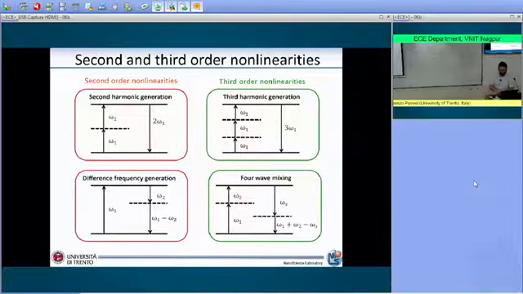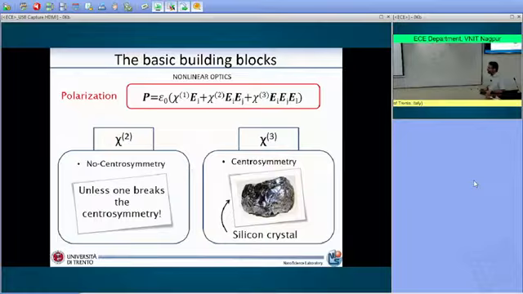The third order nonlinearity is associated with the fact that we are going to express the polarization as a function of the field, the square of the field, and the cube of the field. Okay? If we are in the cube of the field, you see that we have one oscillation that is determined by the interaction of 3 fields, 3 oscillations. And therefore, in third order nonlinearity, we are dealing with 1, 2, 3, and 4 photons. So we have 4 photons that interact.